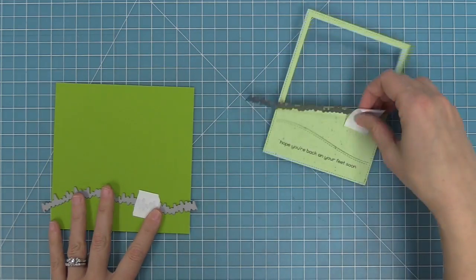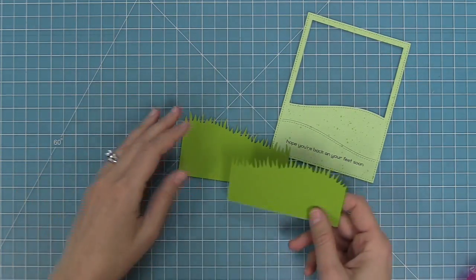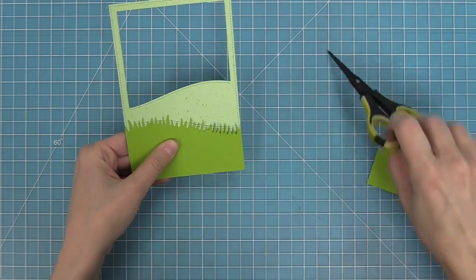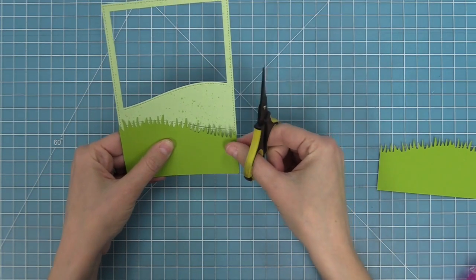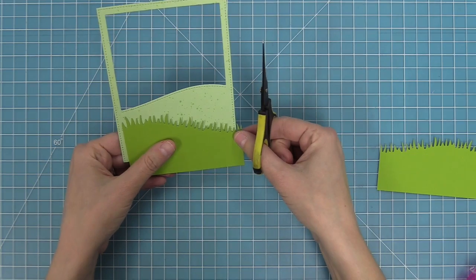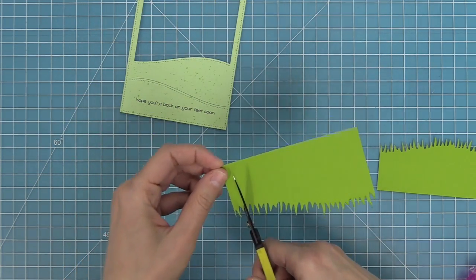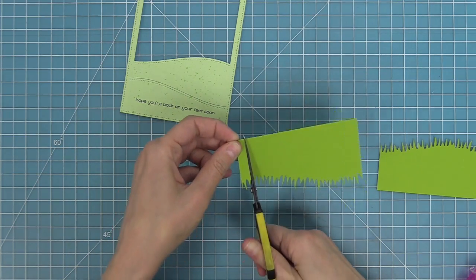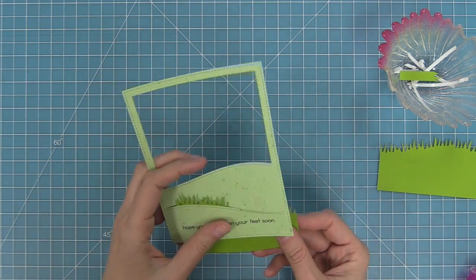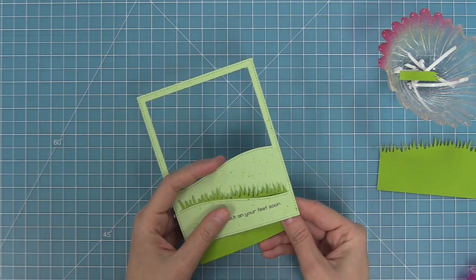So I'm going to go ahead and die cut some cilantro cardstock there using those same hillside grassy borders. And then you'll see there now I've got some perfect grass to go behind my hills. But they were a little bit too long, so all I'm going to do is just line that up and then just eyeball it and trim it. So you'll see I'm just going to line that up so that it's going to fit in that little slot there, and just trim off the edge just like that. Then I can go ahead and take that grass and layer it right behind the hill, and I think that's such a cool look and it really adds a lot of detail to the card.